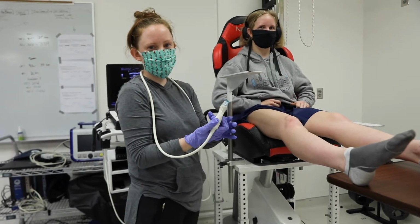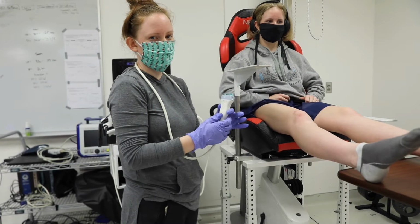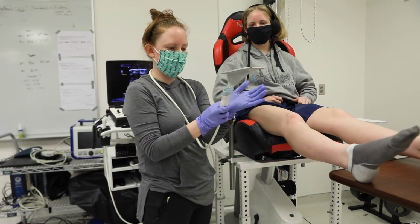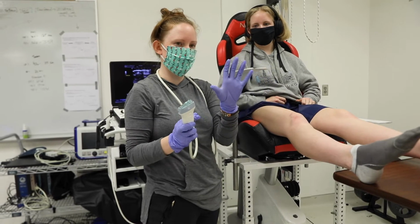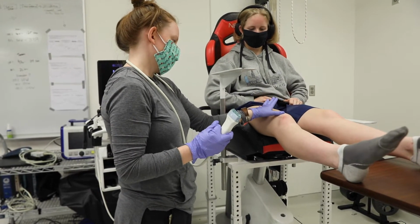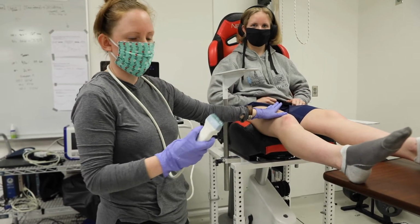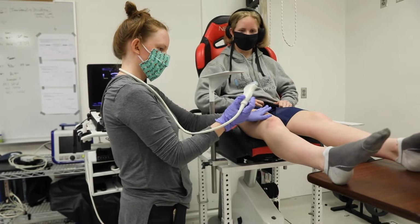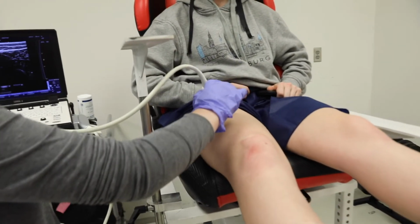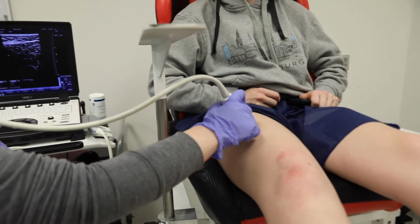So to be able to use the NIRS, you first need to be able to find the vastus lateralis muscle on the subject. To do that, I use a hand length. From my thumb to my pinky, start at the top of their patella and stretch out to about your pinky off to the lateral side of their leg. Use the probe and put it where your pinky is. And usually right around there is the vastus lateralis.